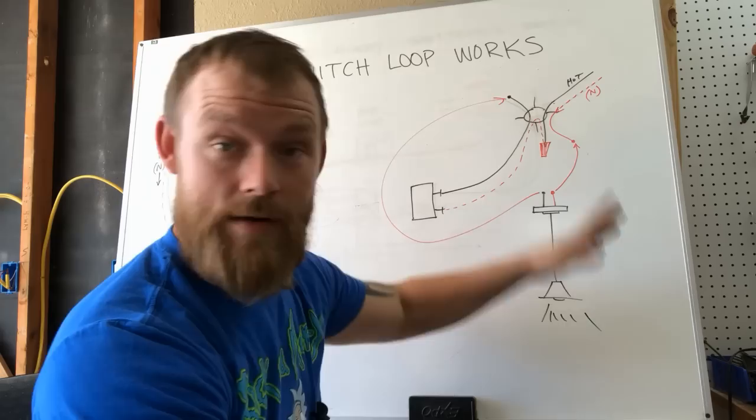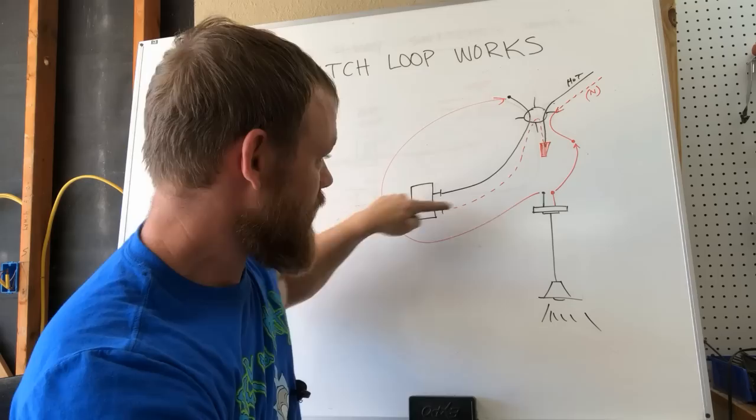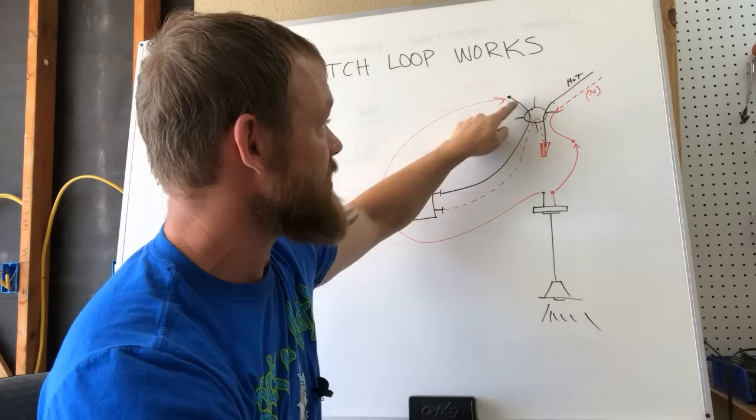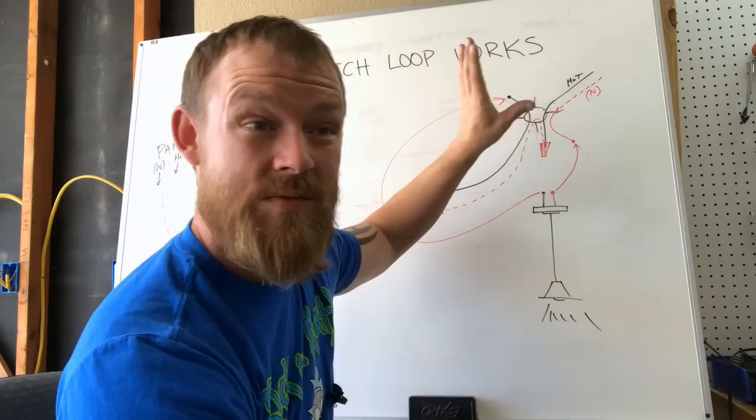Again, I'm just going to cover one last time. You have an incoming hot that's tied to a white wire that goes down to a switch. Then in that same 12-2, the black wire comes up and hooks up to your fixture. And the neutral hooks up to the incoming neutral that comes in that box because we didn't have to run a neutral down here. We just left the neutral up in the box.